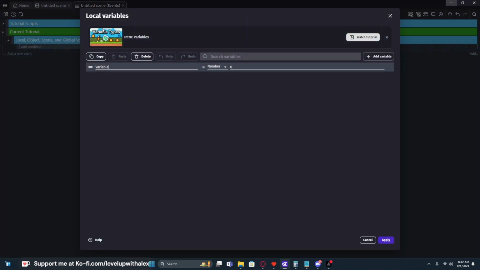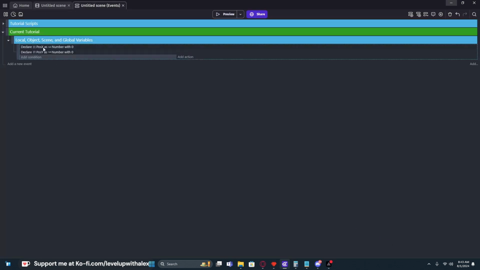Now, a local variable is only available inside of the event tree that it's housed under. So if I called this position X maybe and gave it a number and added another one called position Y or POSY and left them blank, we can now see that we've declared them. Now this would be more in line with traditional programming. Whenever you declare a variable inside of a function, this is where you would do that, and that's a local variable. Now, I cannot access this variable outside of the tree that we design here.